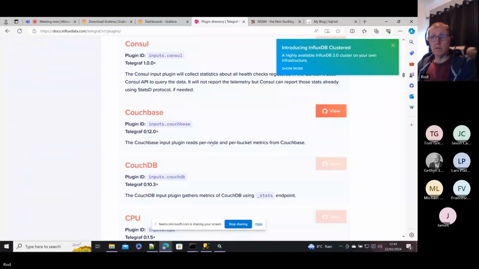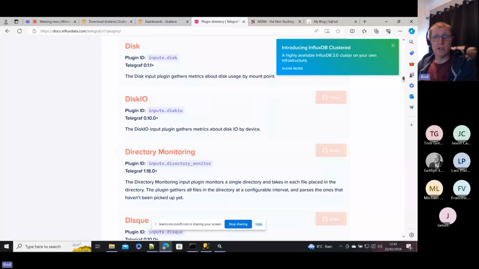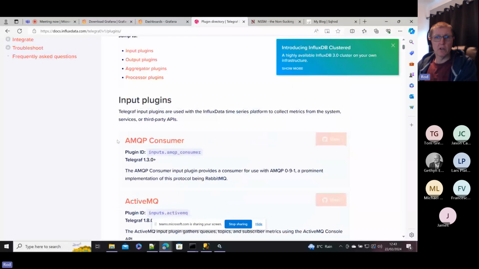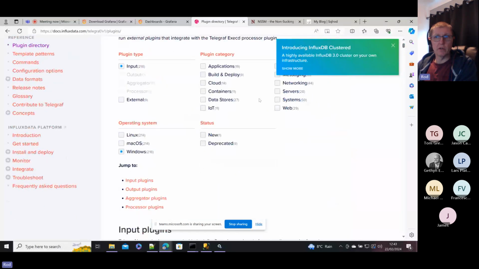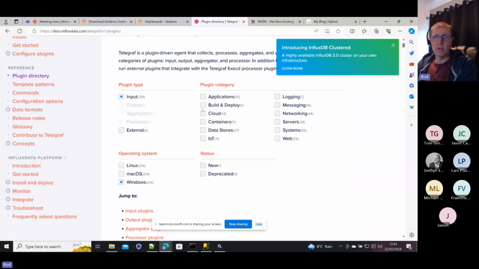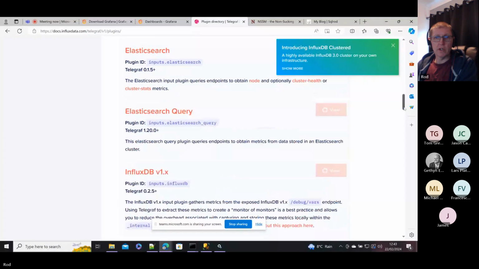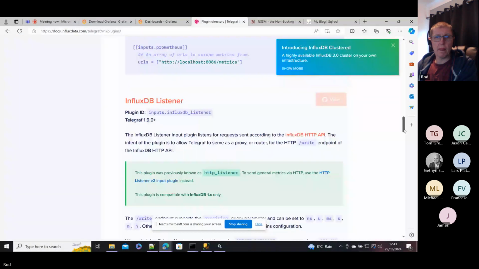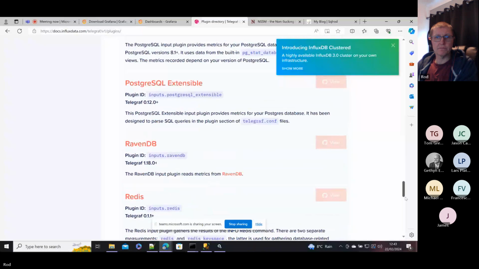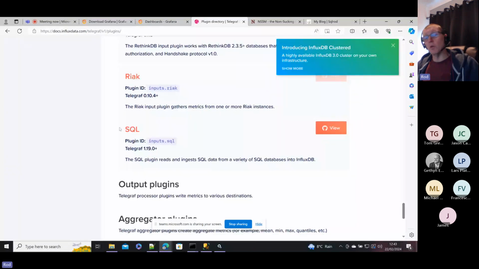Let's filter it slightly. So if we do Windows and we want data stores, filter it down a little bit, it should have SQL in here. If you want a custom bit of SQL to run that you want to go and collect, great. You just use that plugin for SQL.